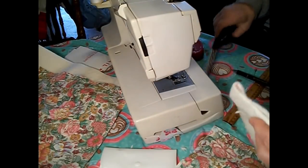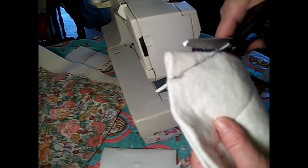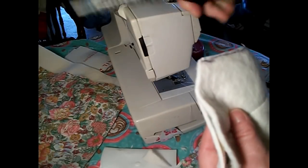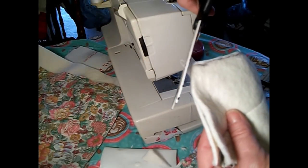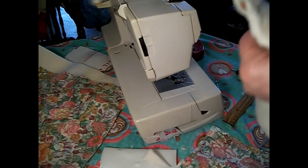And then what I like to do, as I get that side sewed, I just go ahead and I trim close to that line that I have, but not to where you're going to cut your seam. I'm going to flip it and I'm going to do the same on this side.